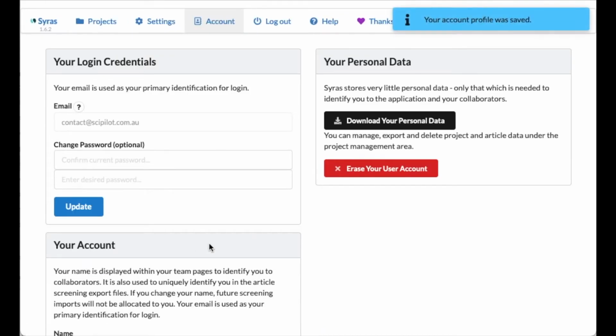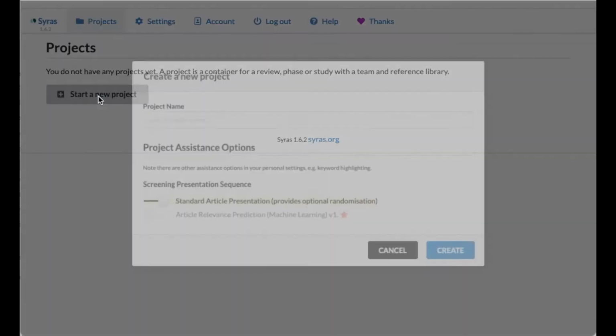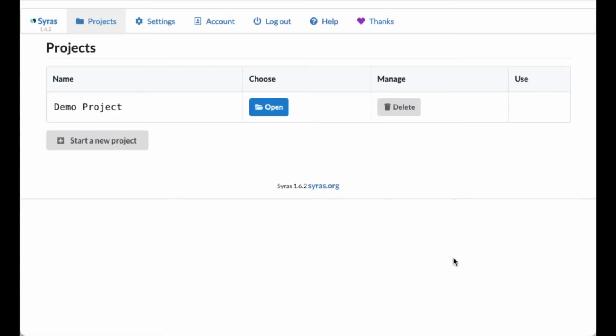If you've realized you've created an account with the wrong email address, or you want to use a different email address, you'll need to abandon your first account and start again. We don't have a change email process just yet. This becomes really important when dealing with other team members or collaborators. So I can now go ahead and create the project. Once I create the project, I'll be able to open it and then hit Manage to go to the main dashboard for the project admin.